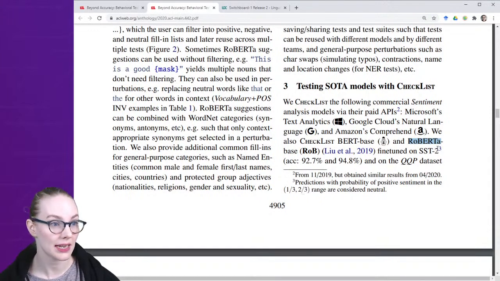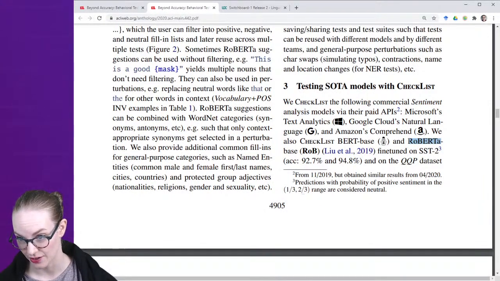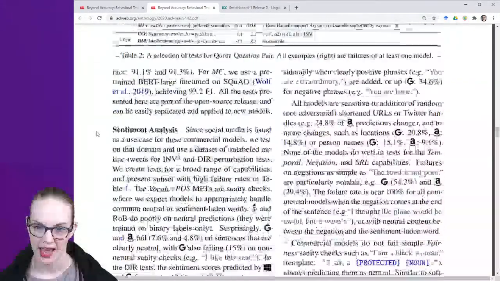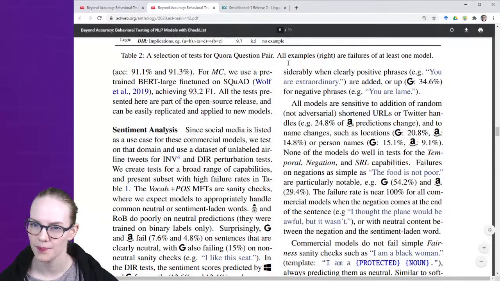One with this sentiment analysis task. BERT base had 92.7% accuracy. RoBERTa had 94.8% accuracy. And then this duplicate question detection task. BERT base had 91.1% accuracy, and RoBERTa had 91.3% accuracy. Okay, makes sense. And as I remember, I think RoBERTa is a little bit more lightweight than BERT. I don't know if it's pruning or the specific things that they did to the model to make it smaller, but I believe that it is smaller and faster.